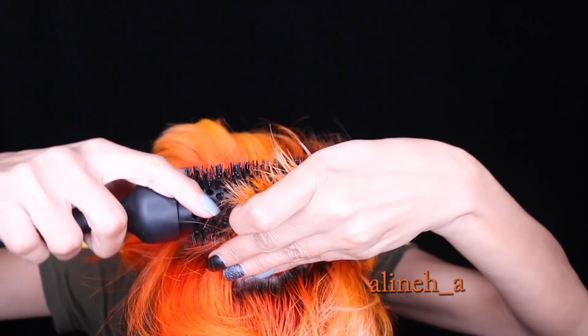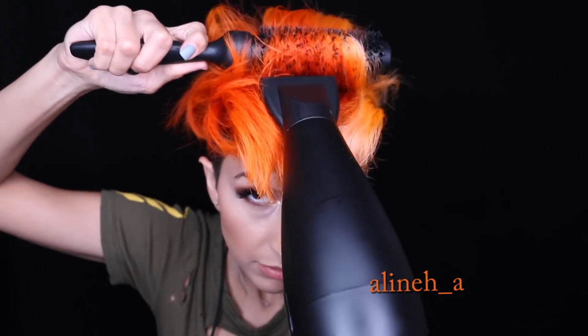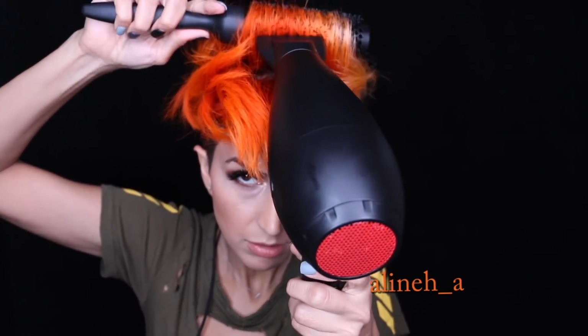Okay, so what I'm trying to do is curl this up, and the front I'm gonna go back. Then I take this part, section that, and I'm gonna do this towards the back. Cool. You see what's happening? And then take another section.